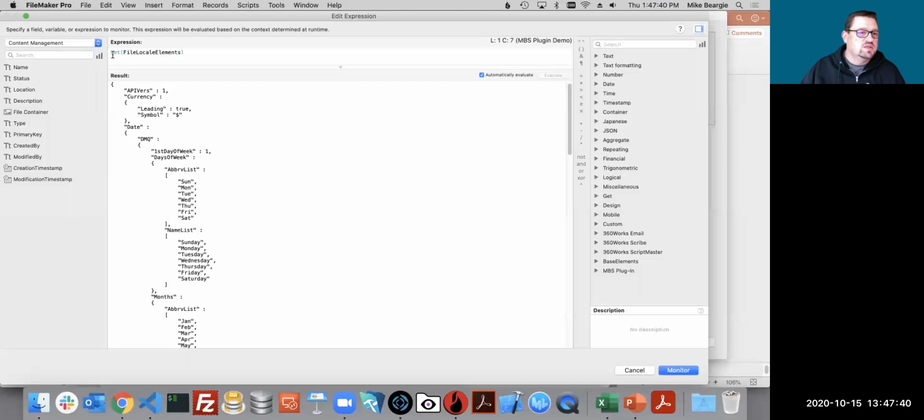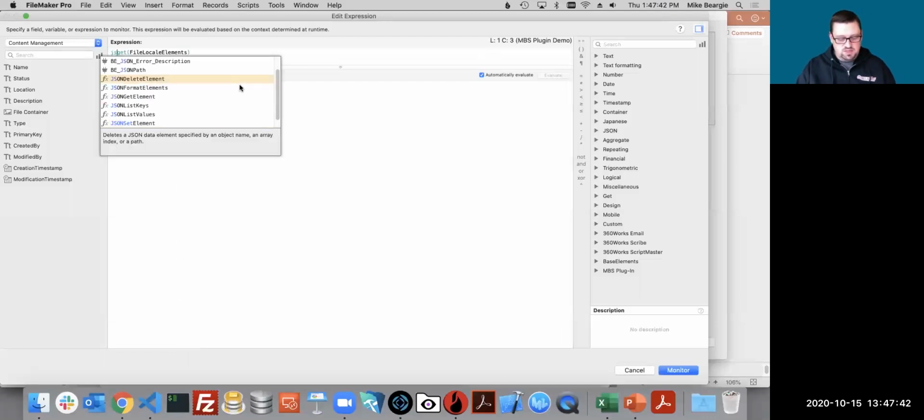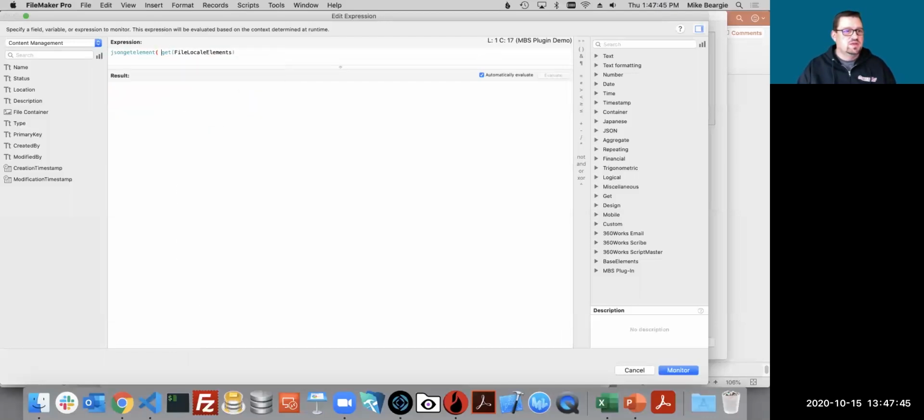So if I want to, JSON get element, and then I just want the currency data out of there. It's probably capitalized. I can get that. And then I can say currency and then symbol. Yeah.